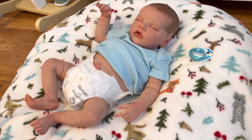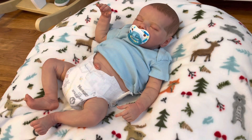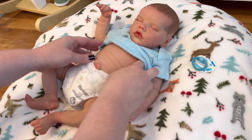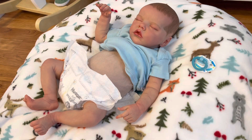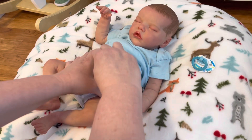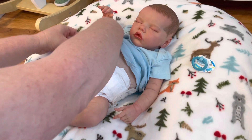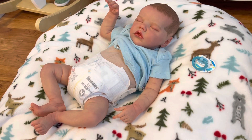If you want to do pictures and post your baby, if you feel comfortable making an Instagram account or a YouTube account just for reborn babies, you can do sweet little photos. I will include other outfits, diapers, a baby bottle, and things like that for him. I normally don't leave the little belly plates on because it does make them feel a little stiffer and not as cuddly, and the diaper just fits a lot better without it. They're mostly just used for photos.